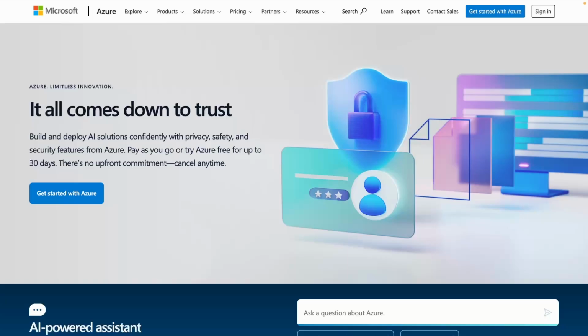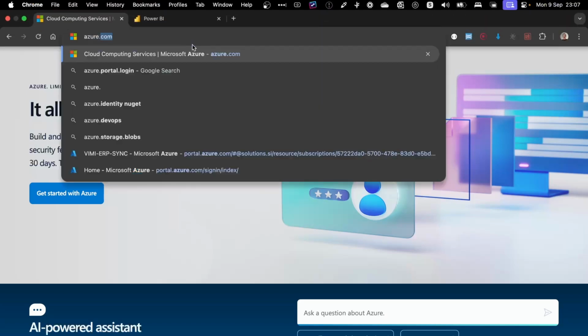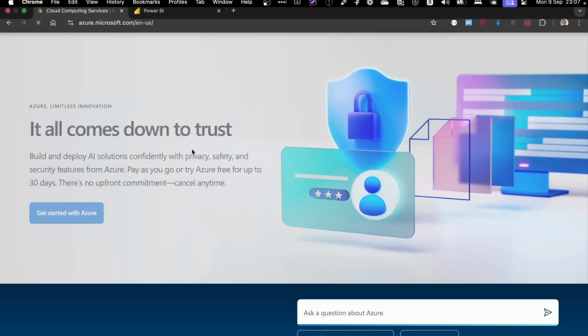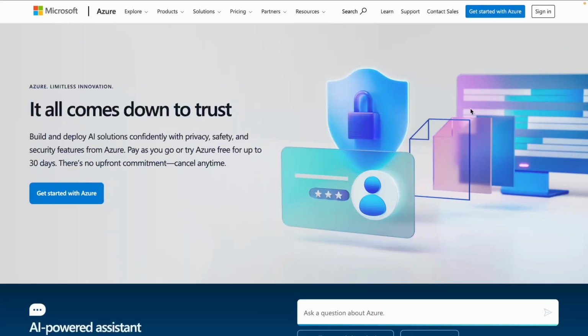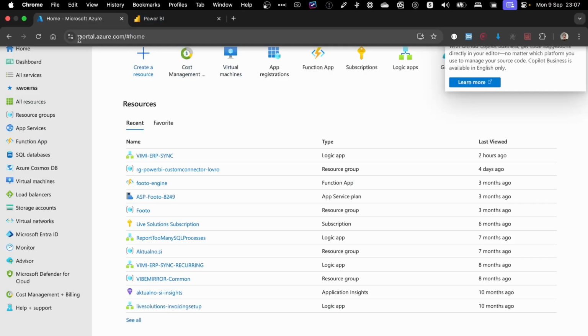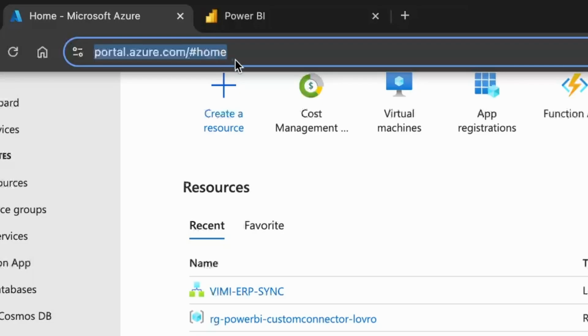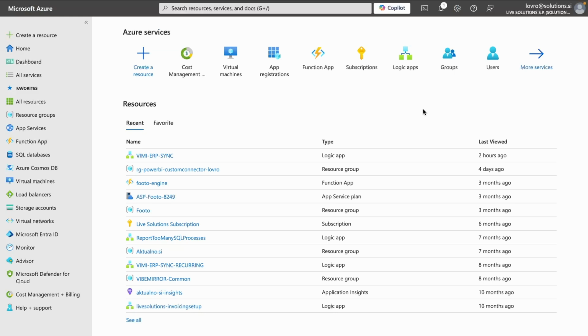All right, so as I said, we'll be using Microsoft Azure. Now, one thing that I'm not going to show you in this tutorial is how to set up Azure from the start. What you can do is just go to azure.com, and you'll come to this same webpage, but then just click on Get Started with Azure and follow the process. It's going to ask you to set up your credit card and everything. And by the end, when you're done with all the setup, you should be able to log into another website called portal.azure.com. And this is where we're going to set up the virtual machine.